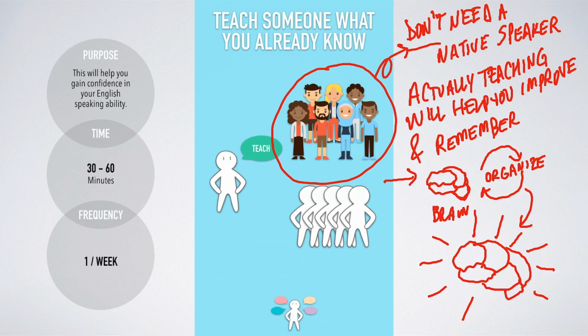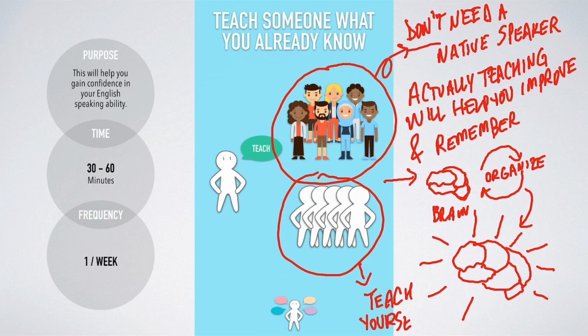Okay, now the last thing you notice right here is if there's no one around you to study with, you can even teach yourself. Similar to the other method of looking in the mirror. Okay, so you can teach yourself in the mirror. Okay, it's all about practicing. Okay, all right, let's keep going to the next step.